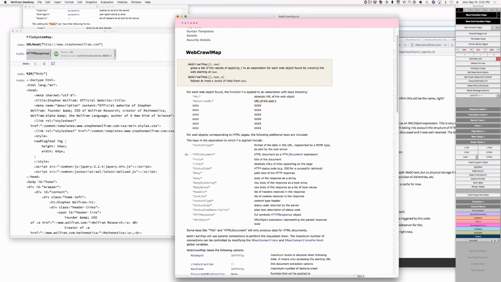URL of the web object relative to root. And if it isn't relative to root, if it's somewhere completely different, then you just give the full URL. Right, because otherwise it would be something like... isn't that right? I mean, but you could be crawling a set of roots. Root should be able to be a list. Okay, well then let's document that. Yeah.